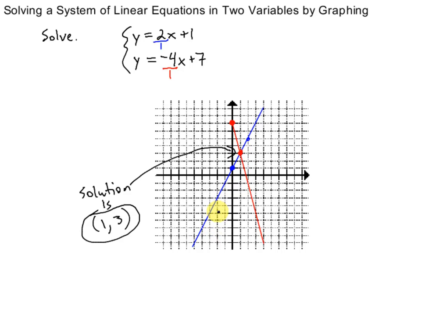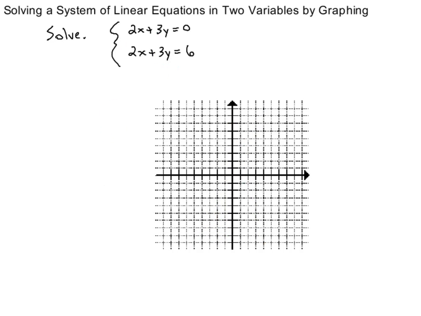Again, this method of graphing systems is not the best because if you don't draw your graph perfectly, you may not intersect at a nice point like 1, 3. You may have decimals or fractions, and then you won't be exact because you'll just be guessing by looking at the picture. Here's another system.